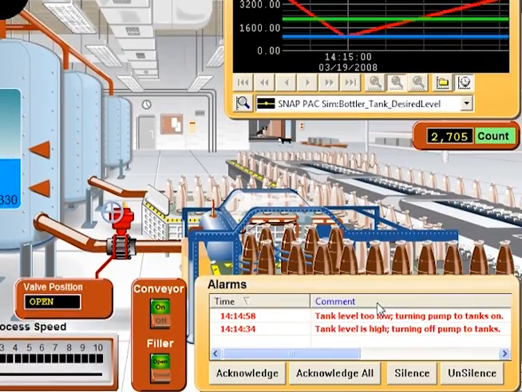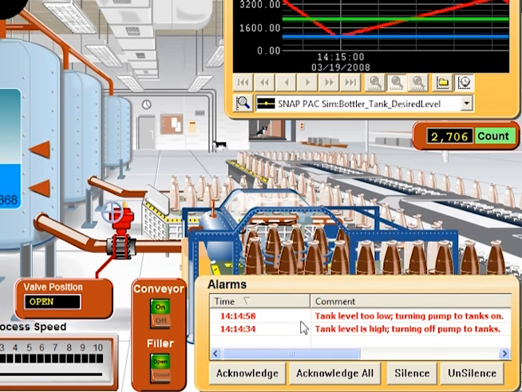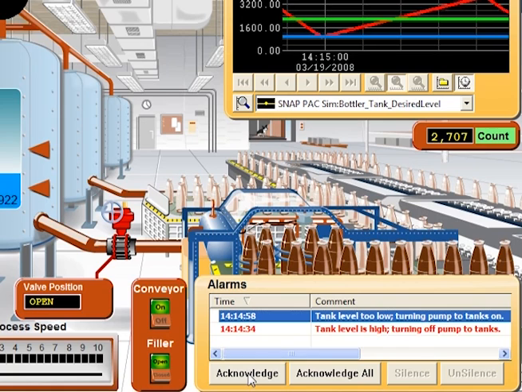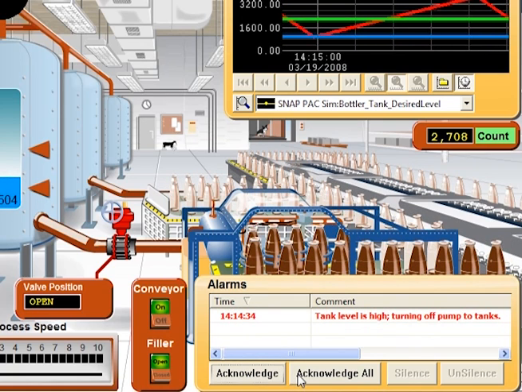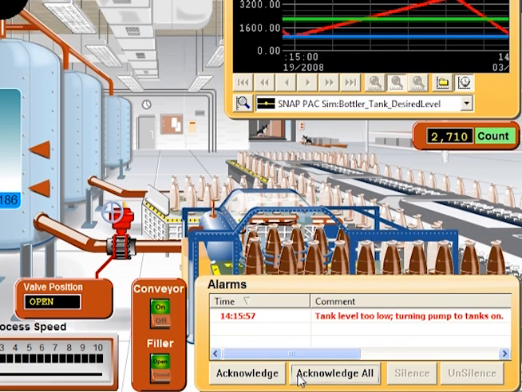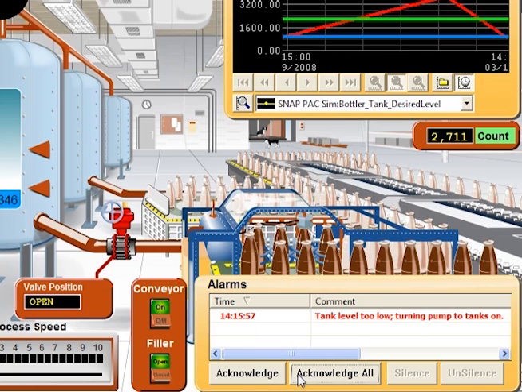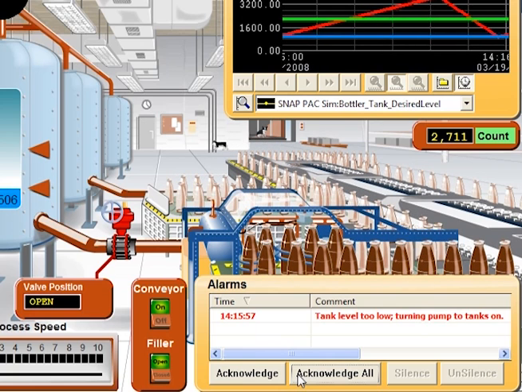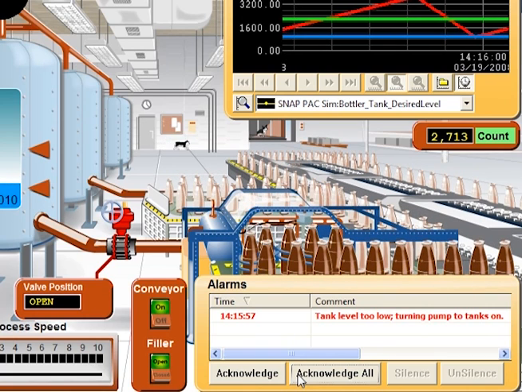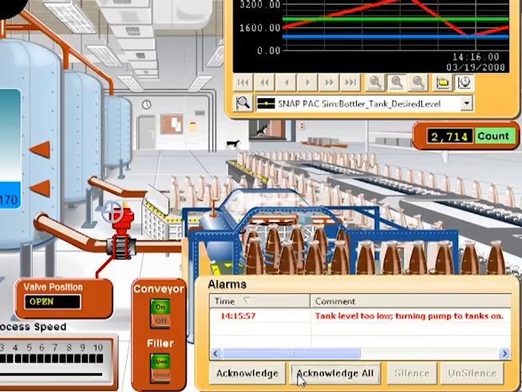Another feature is alarming. Here's a detailed alarm screen where we can acknowledge or silence alarms. To acknowledge an alarm, select the alarm and press the Acknowledge button. To acknowledge all alarms, simply press the Acknowledge All button. You can also create historic logs. Other alarming features include sending values to other tags on alarm or acknowledgement, persistence, alarm priorities, alarm notification pop-up windows, file or printer logging, and sound triggering.